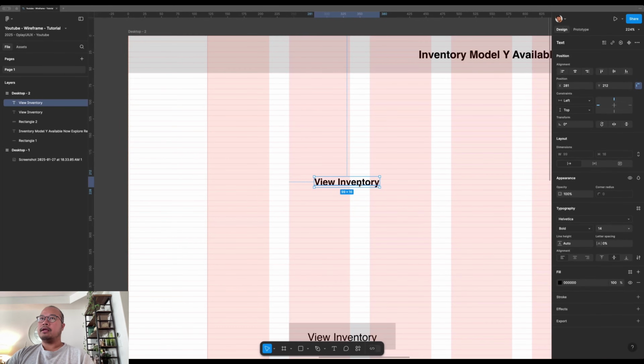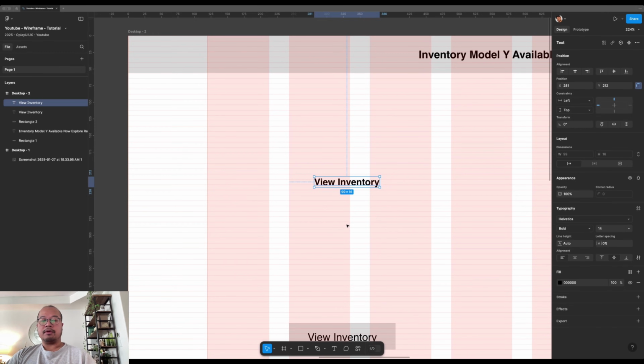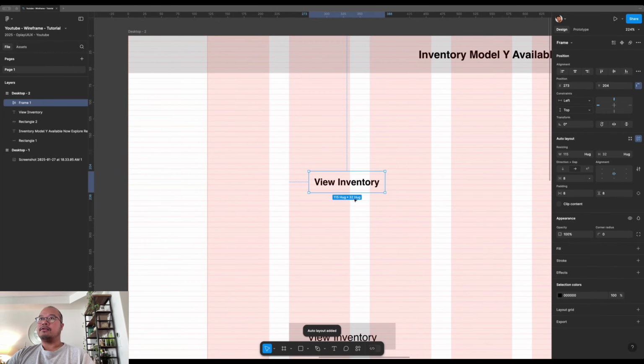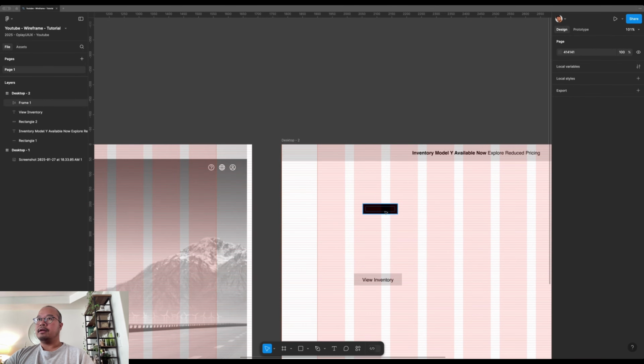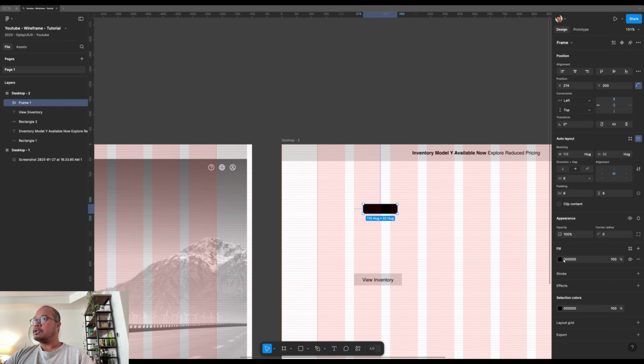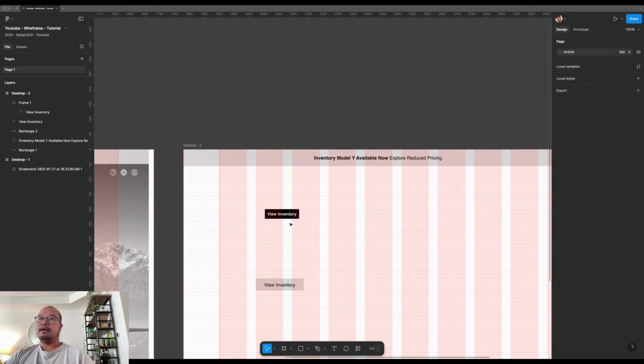So now you're going to right click and you're going to select auto layer. You can also hold down shift and press A or select it in the drop down. So this time we're going to do shift A and it's going to create an auto layer for us. So we're going to change the fill to be black. So let's do fill, eyedropper, let's select the background color, and now the font itself, we are going to change that to white. Perfect. All right.